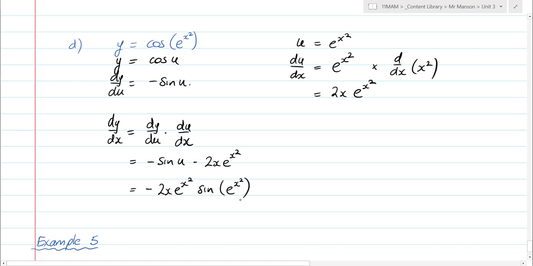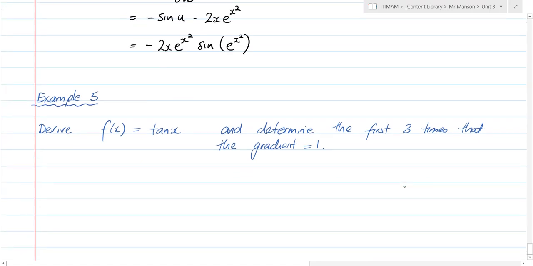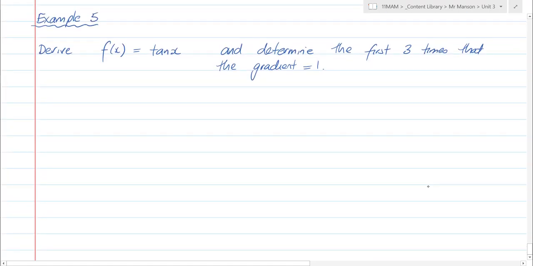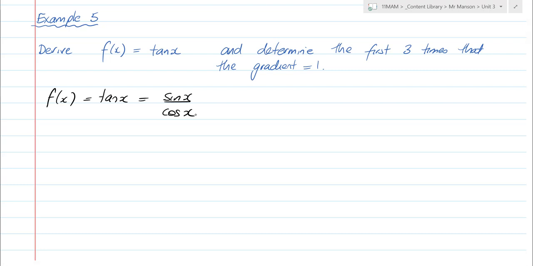Go through it. Okay. So the trick here is to recognise that f of x equals tan x, but tan x can be written as sine x over cos x, and this came up in our unit circle work in term 2. So tan x is sine x over cos x. You might not remember that, but the question you should be asking yourself if you get something like this is, he's just taught me how to derive sine and cos and then given me a tan question. I must be able to find tan in terms of sine and cos. If you don't quite get to that link, that's fine, but you should be thinking, I need to be able to write this in terms of sine and cos. That should be what's happening.